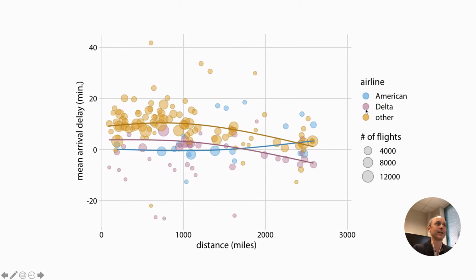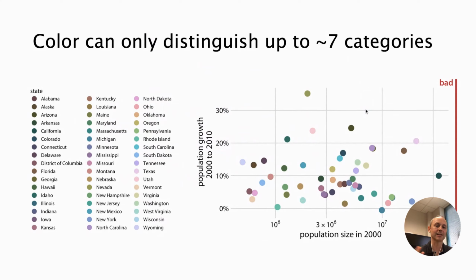Okay, now one important thing is you can only distinguish up to about 7 categories with colors. So my default answer when people ask for a categorical scale is always to use the Okabe-Ito scale. And then they say, oh, but I have 52 different things I need to distinguish. And Okabe-Ito has only, I think, 8 colors, 8 or 9. Definitely does not have 10. And my answer then is don't do it. But here's an example of how you could do it if you wanted to and why it's silly.